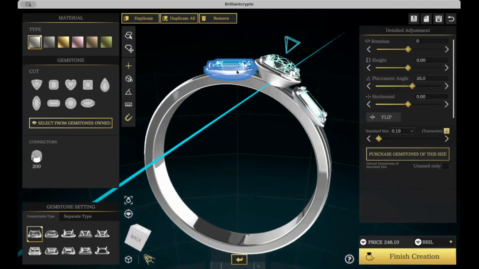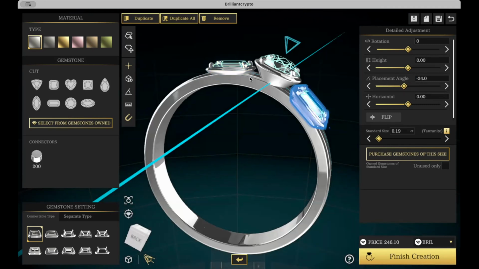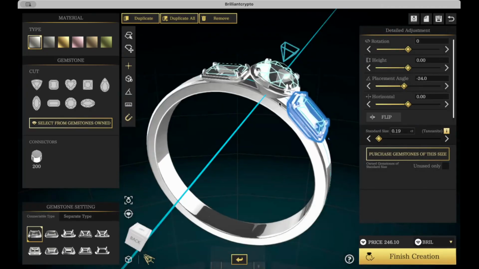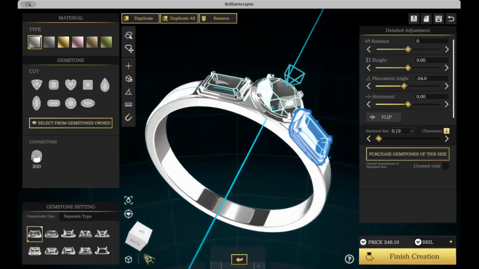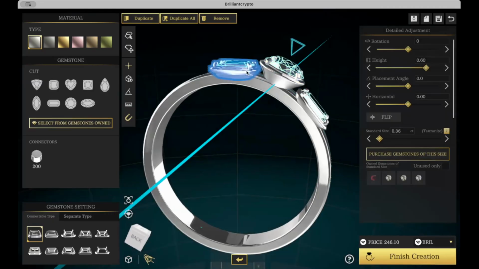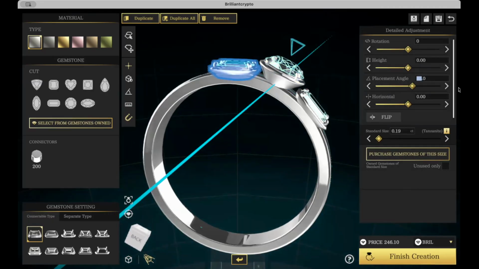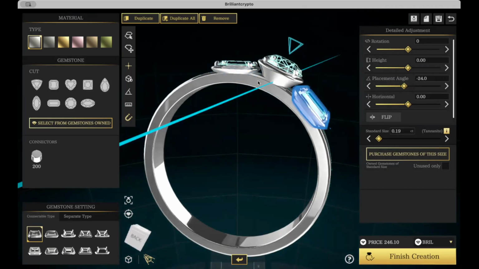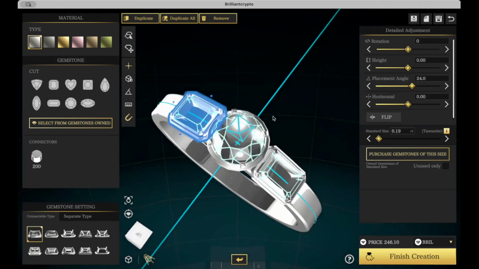Is it starting to look natural? It's slightly not symmetrical if you're looking at the numbers on the right-hand side of the screen. Yeah, the placement angle is looking a little off, I think. Because this is in dead center of the ring, I'm going to adjust this, and I can type in the numbers that I want as well. So here we go. We've got minus 24 away from this center line, and we've also got 24. So that should be pretty good, right?